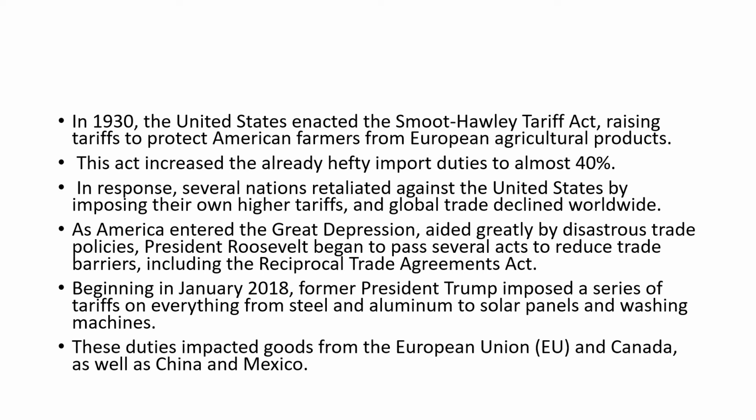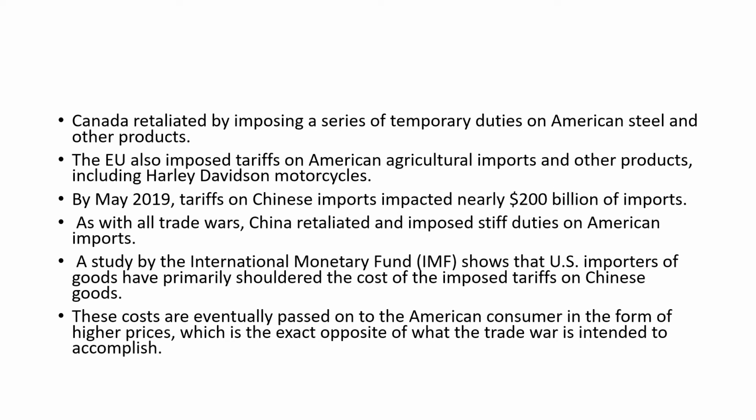Beginning in January 2018, very recently, the then President Trump imposed a series of tariffs on everything from steel, aluminum, etc. These duties impacted goods from many countries like the European Union, Canada, China, Mexico, etc. We know that China is exporting steel to many countries, and Canada retaliated by imposing a series of temporary duties on American steel. The European Union imposed tariffs on American agricultural imports. By May of 2019, tariffs on Chinese imports impacted nearly $200 billion of imports.